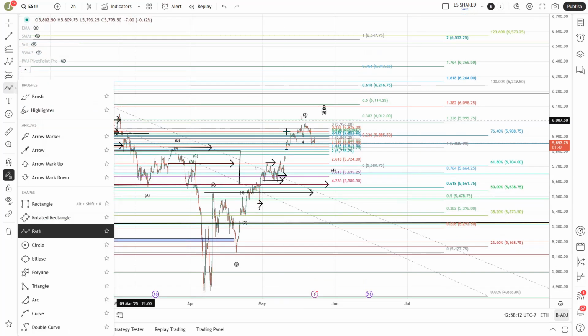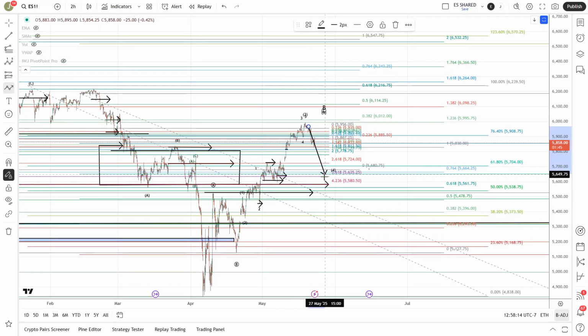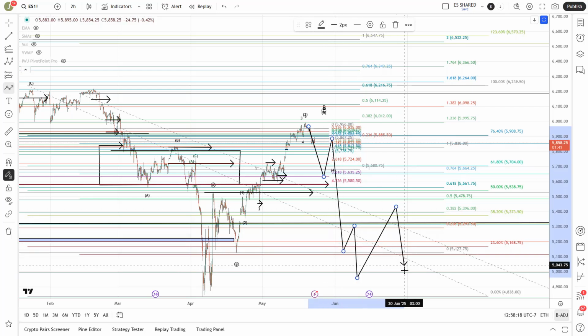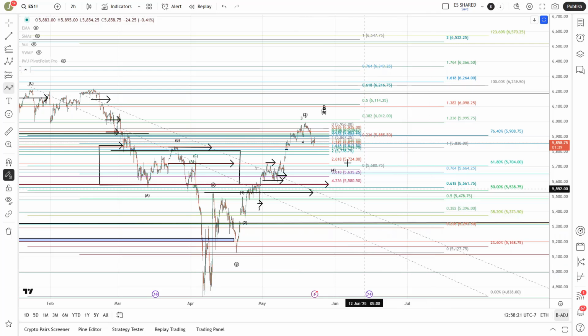So this would just be the first wave, starting the first wave, and then you'd have a wave 2, and then a 3, 4, 5 like this, then a bounce and a breakdown. So we still have a long way to go here to confirm exactly what we're looking at. We don't have what I would call a real solid handle on where we're at as far as this structure, just because it's too new.